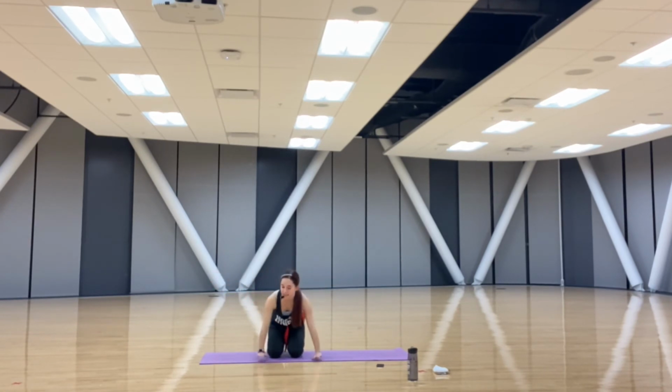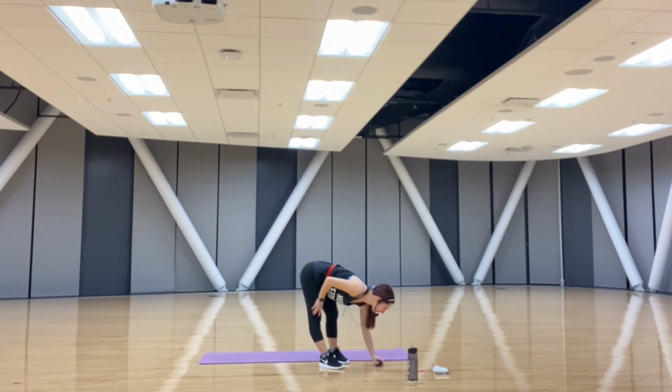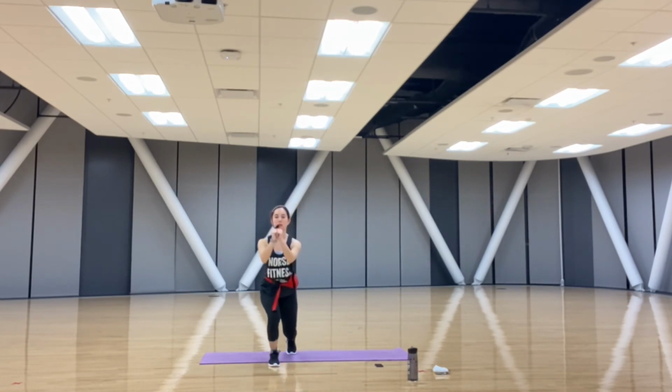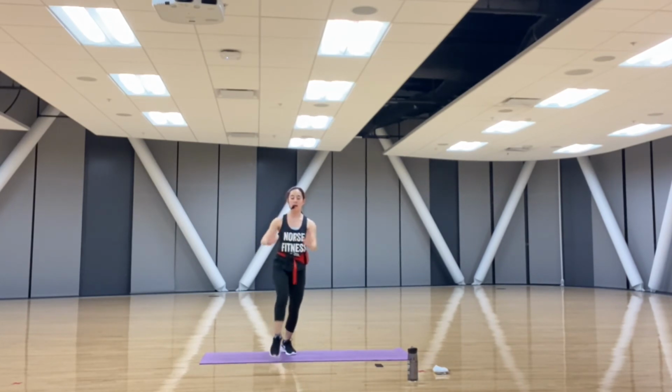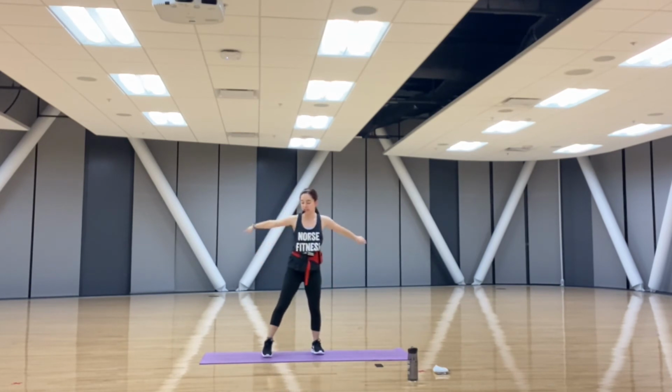All right, take a stand. All right, we are going to be doing our lunge that we did in the warm-up. Two. Knees in, three, and three. So lunge, two in, yeah? Then we're gonna be doing our curtsy lunge.